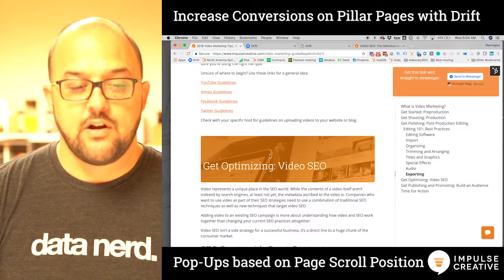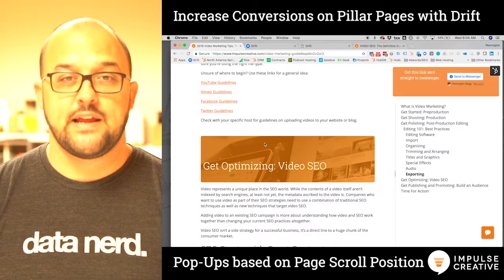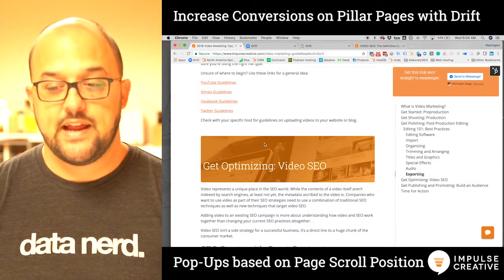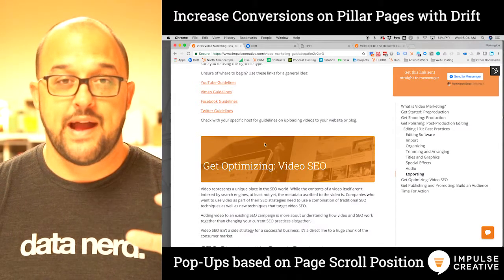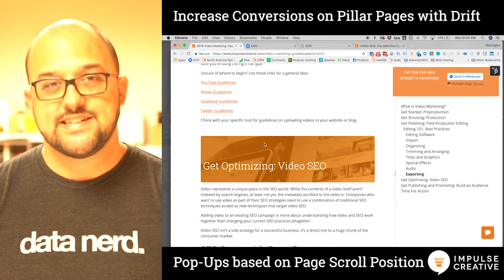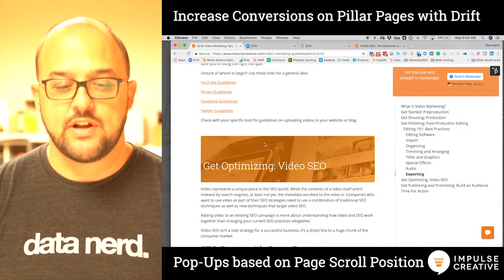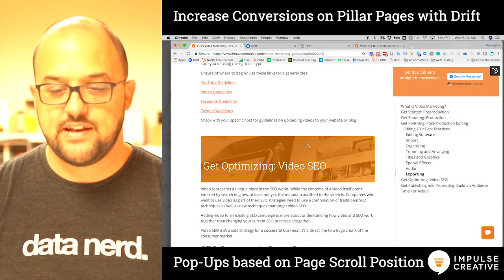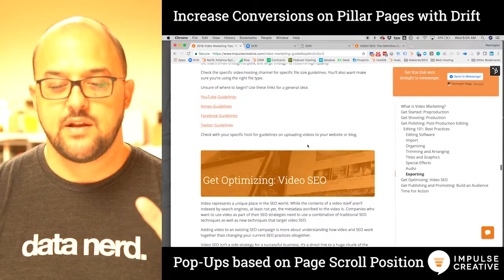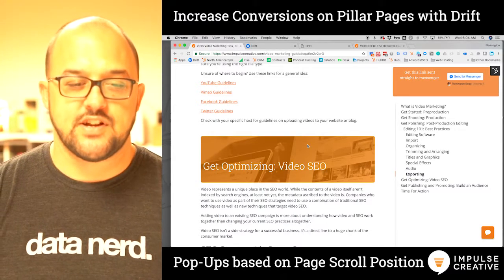So when we figure out where we are, one of the cool things about Drift is we can trigger a welcome message, or we can trigger a slider to pop out at a certain point when you're scrolling on the page. This takes a little bit of calibrating to understand where the page is, but if you look at this page's length and you scroll a little bit, you'll see the sidebar is about 60% of the way scrolled down at this point. And so we're going to go ahead and start with that.